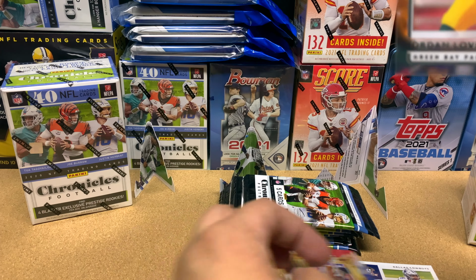Cam Akers, Christian McCaffrey. Don't want it. They're sticking. So, here we go. Jonathan Taylor Thomas, JTT from Home Improvement. This is a pink. And we got, ooh, that's nice. Joe Burrow. I like Joe.